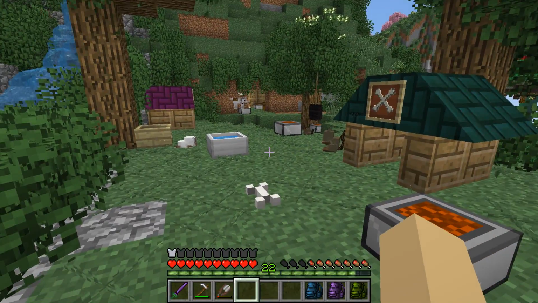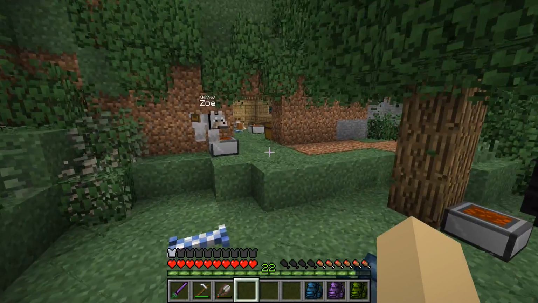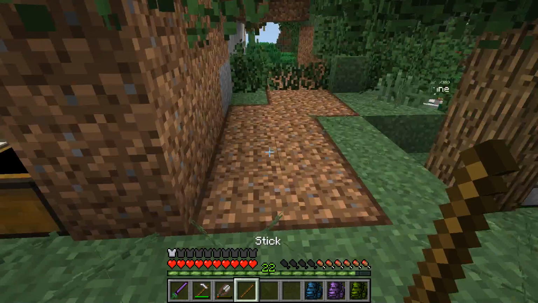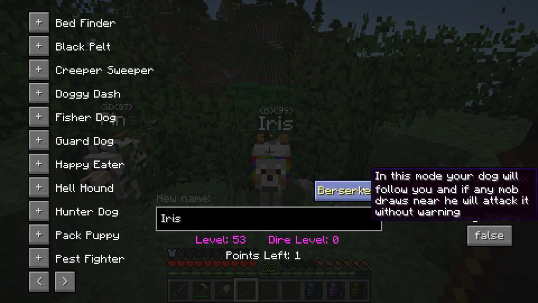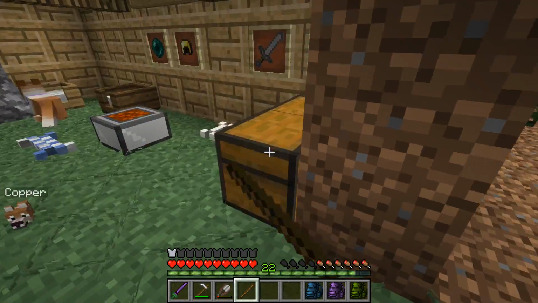All right, Iris, where'd you go? Iris? Oh, there's Iris. All right, so she's checking out what Pine's doing. So let me grab the stick and let Iris know that she can stay and wander around here. All right, Iris, you're going to stay here, sweetie. All right, and you're going to wander. There we go. All right, so let's get moving, you guys.